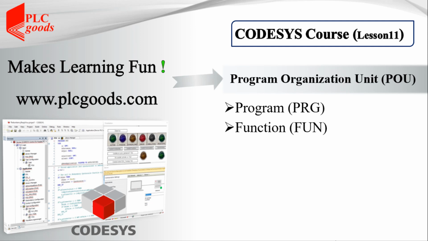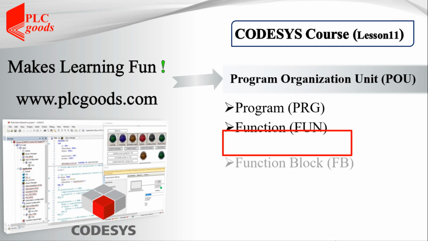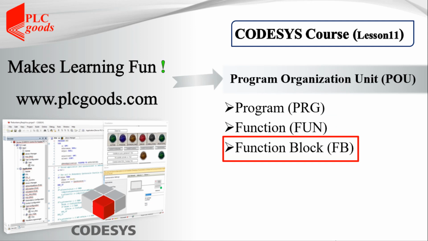Hi there, if you remember, during the previous video, a function was defined and used to have a more efficient program. In this video, another project will be implemented inside Factory IO, to learn how function blocks can be defined and used, and also what is the main difference between functions and function blocks.